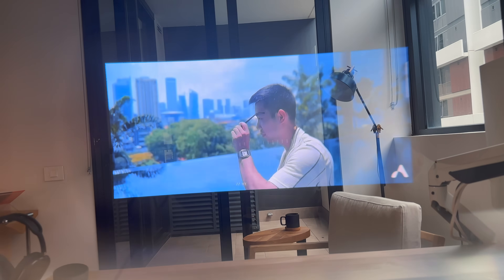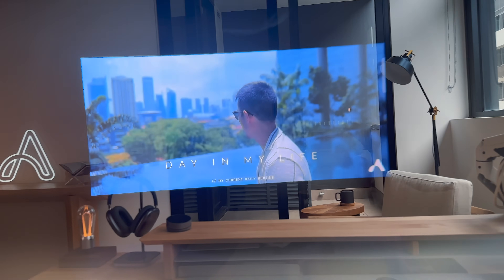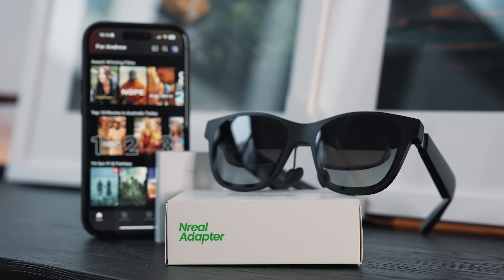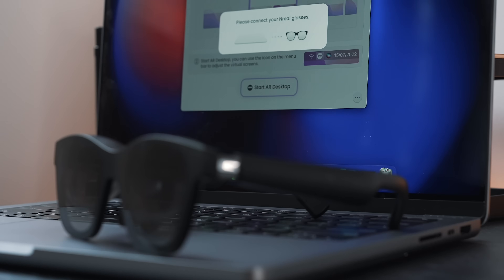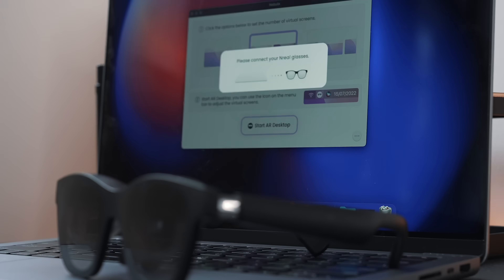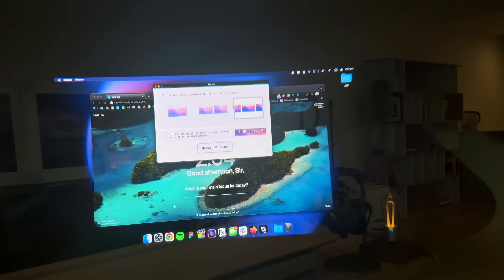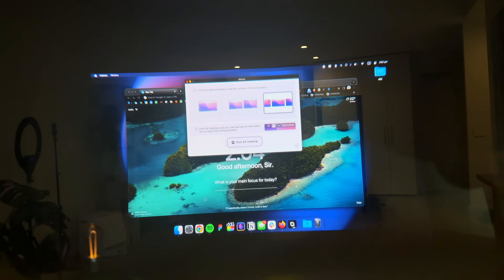The display is so large I had to literally turn my head side to side to see the entire full-size display. It also works with an iPhone as long as you have an adapter. I actually found myself using the glasses a lot with my MacBook — NReal's recently updated Nebula feature projects my MacBook screen into a huge virtual multi-screen setup through the glasses, and I'll show you more of this later.